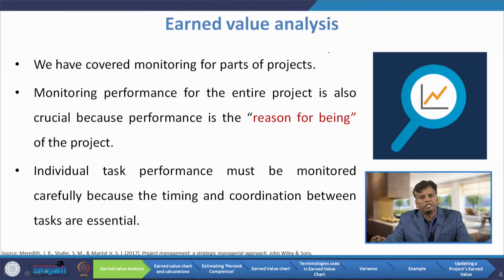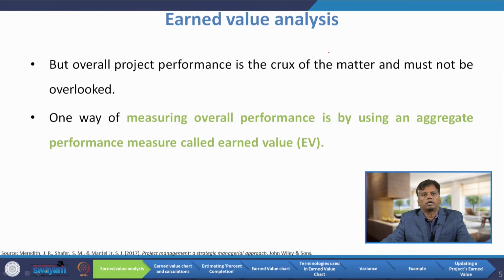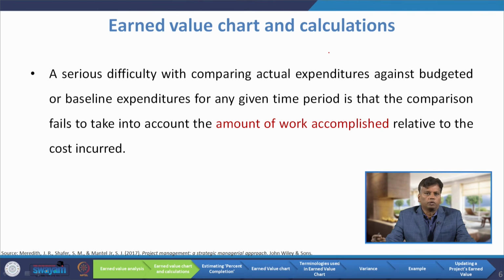Not only should we measure the performance of the overall project, we should also measure the performance of an individual task, but the overall project performance is the crux of the matter and must not be overlooked. One way of measuring overall performance is by using an aggregate performance measure called earned value analysis. That topic we are going to discuss in this lecture. Next we will discuss the earned value chart and its calculation.